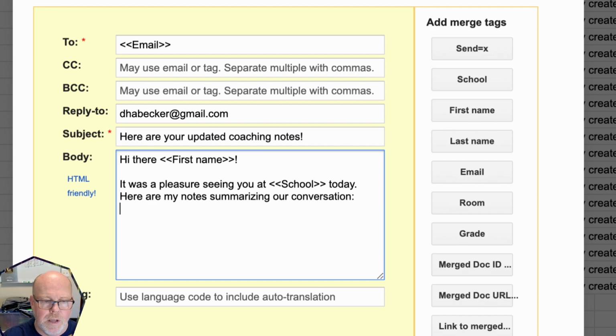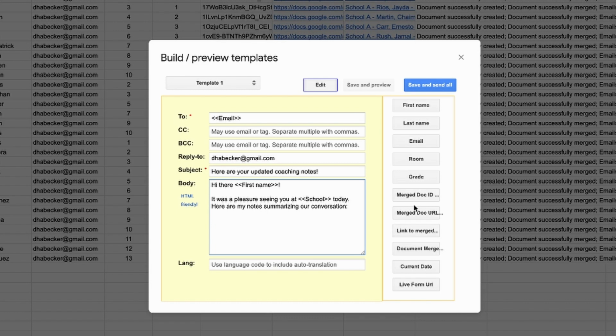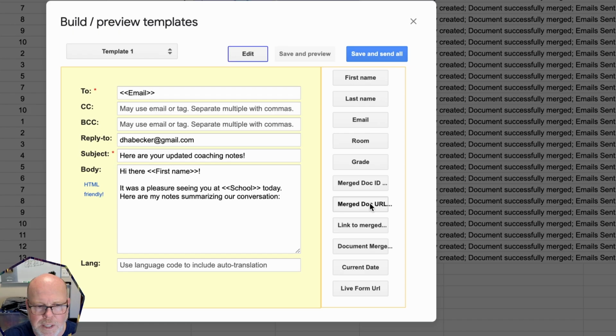And I want to give them their notes. So over here, between merged doc ID, merged doc URL, link to merge, document merged, which one of these is going to be the thing that's going to allow the teacher to click on the link in their email? It's going to be this merged doc URL. So I'm going to click on it.